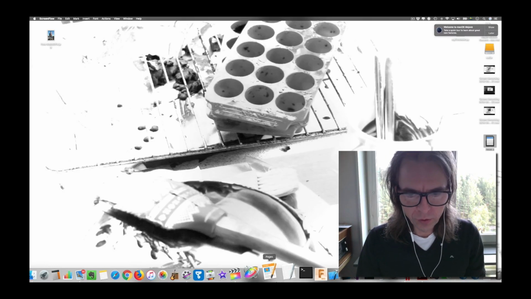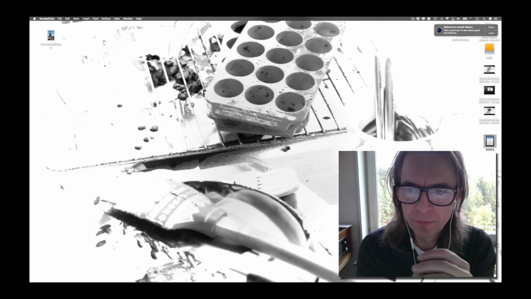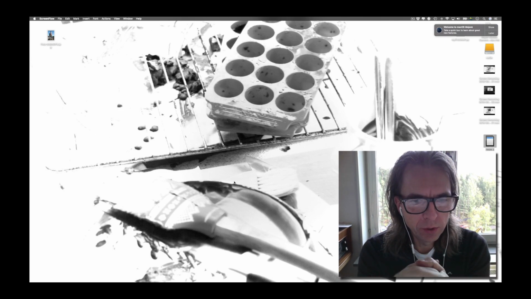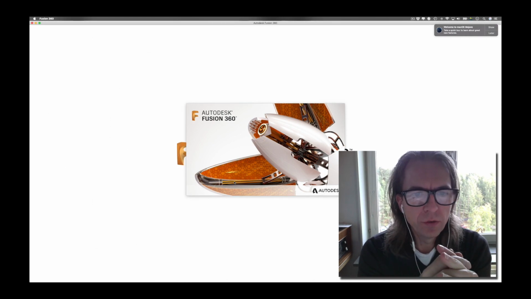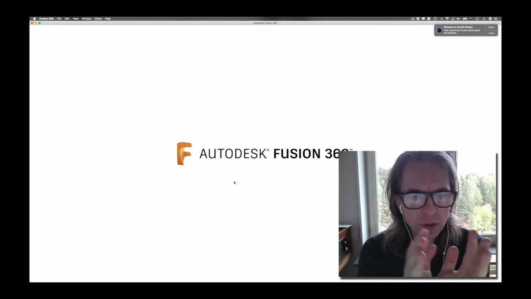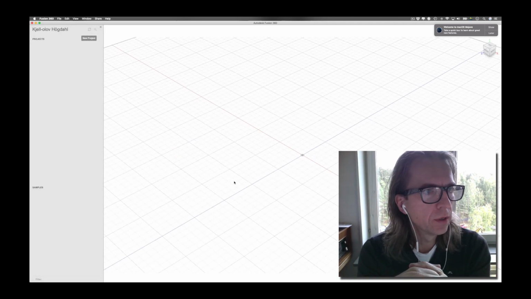Mojave. Will Fusion 360 still work? Let's find out. I usually don't adapt to a new update from Apple until it's settled, but this time I decided to make a leap of faith and just install Mojave from the beginning. And there are warnings about Fusion 360 maybe not working correctly in Mojave out of the box. So, well, let's hope for the best.